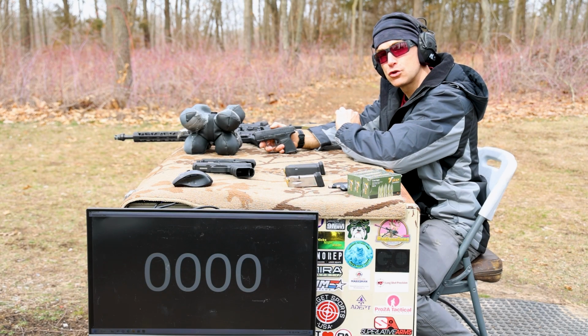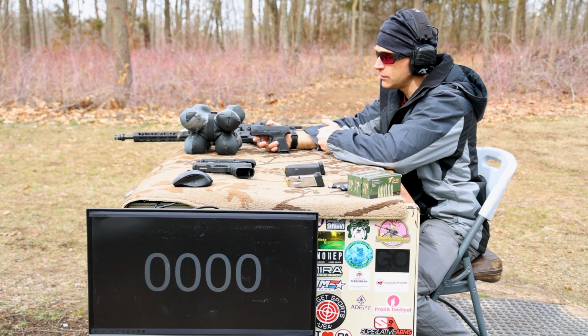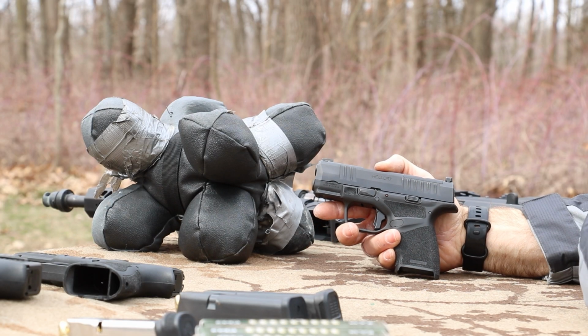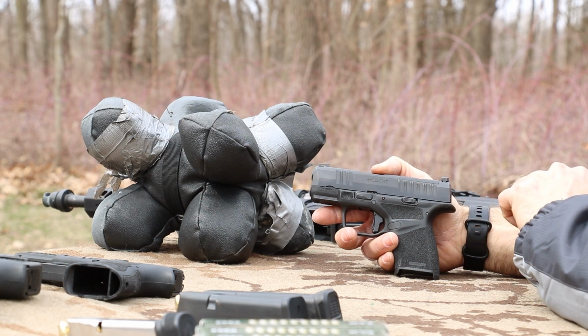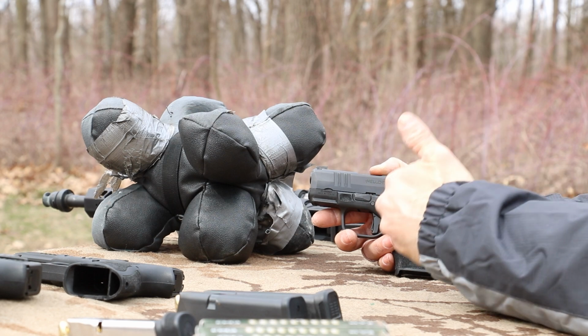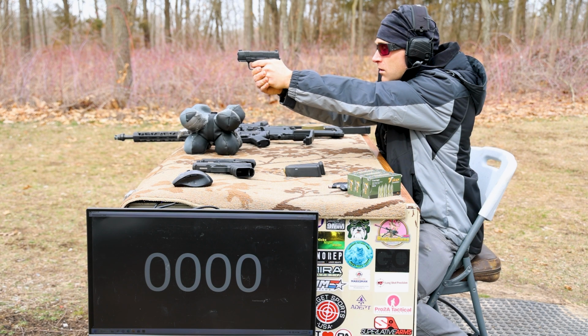Up first, we'll start with our shortest barrel length. This is our Springfield Hellcat. This has a 3-inch barrel. We have the Apex flat face trigger in here. We also have the M-Carbo striker in here that we're kind of doing a long-term reliability test on. There's not a whole lot to review because it's a striker.